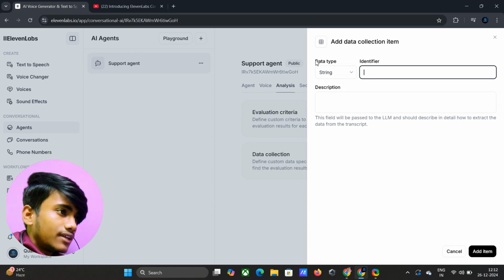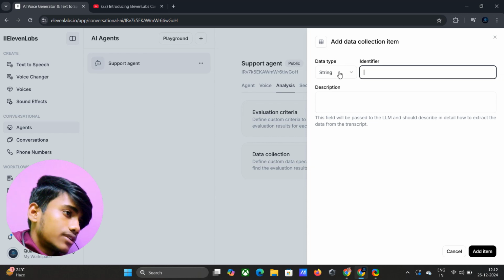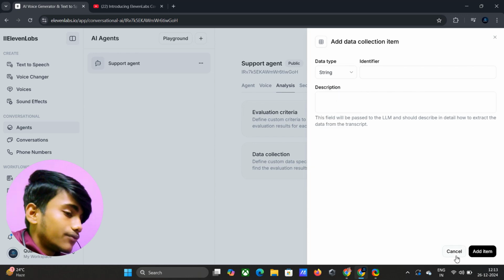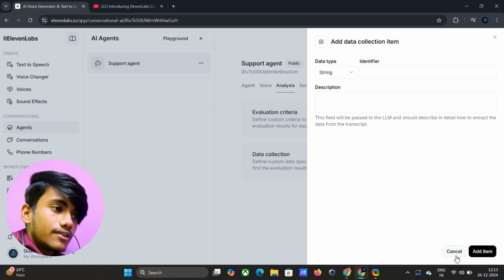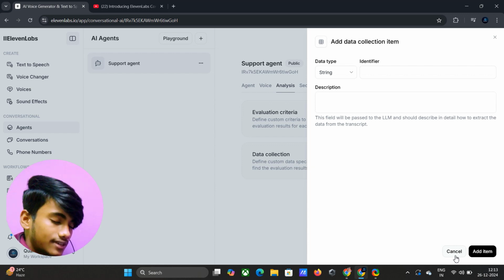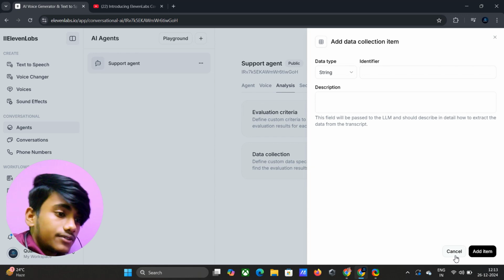There are many data types. Here you can see string, number, integer, boolean. This is all similar to VAPI and Retell, right? If you are familiar with them, you can easily handle ElevenLabs, right? If you don't know about VAPI and Retell, you can check out my previous videos. In those videos I explain everything from scratch, from a beginner point of view, right?